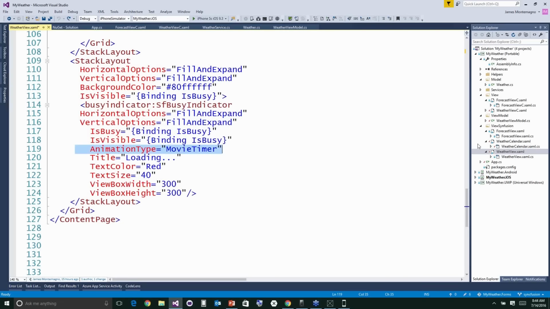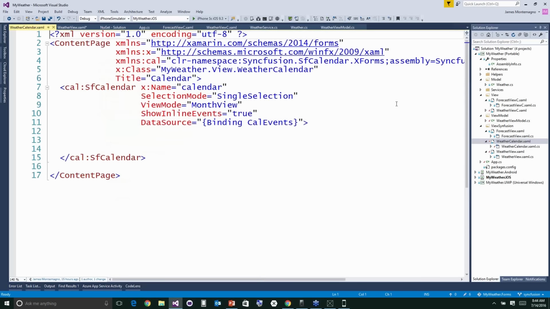But then I wanted to create a brand new complete page. I wanted to plot the entire forecast on a calendar, because I thought a list view was great, but a calendar would be better. And this is all the XAML for the calendar. This is the full calendar control inside my application. I go in and use the calendar here. So this is the Xamarin.Forms calendar, and I point it to the calendar NuGet.